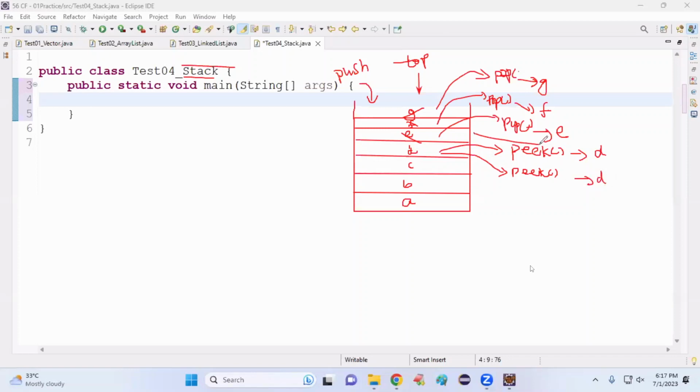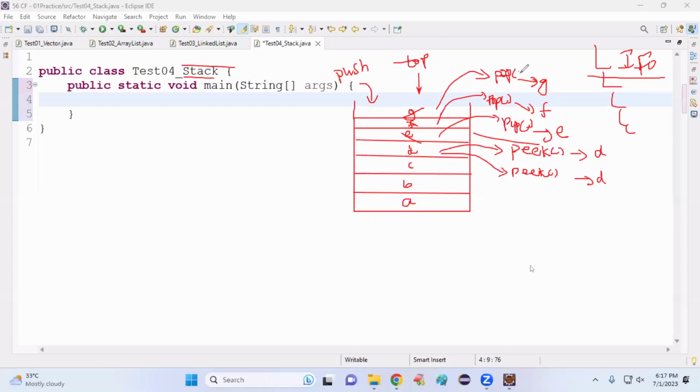You can retrieve only the last item that entered. If you call it 100 times you will get the last item only. If I want the next item, first that last item should be removed, to make the next item the last item.